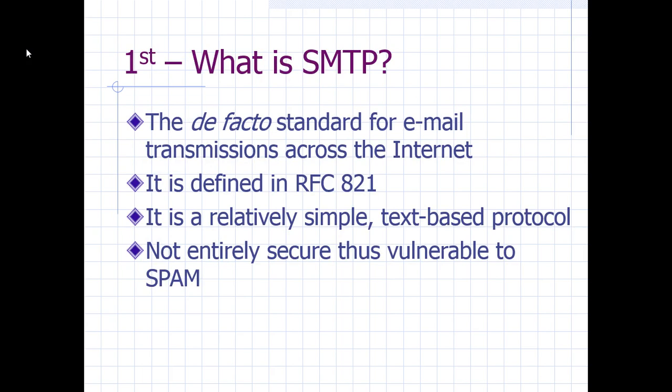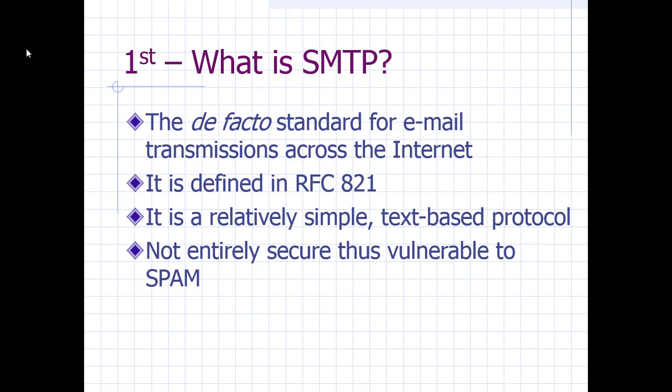So first, what is SMTP? It's the de facto standard for email transmission across the internet. This was the standard protocol that was used for any email to be sent over the network from one source to the destination. It is defined in RFC 821, a very simple and text-based protocol.